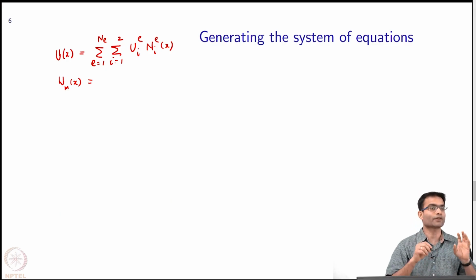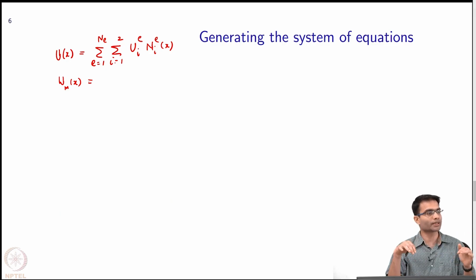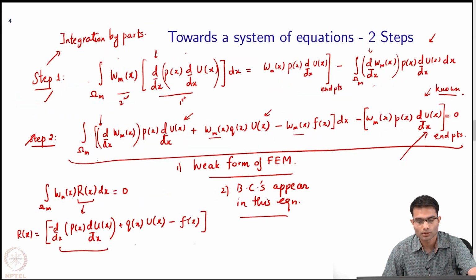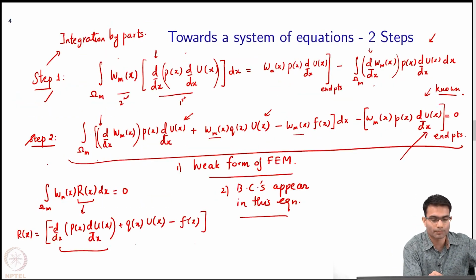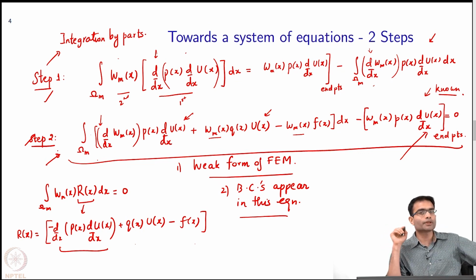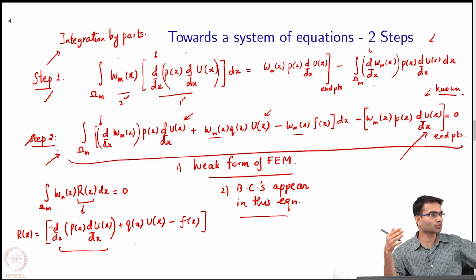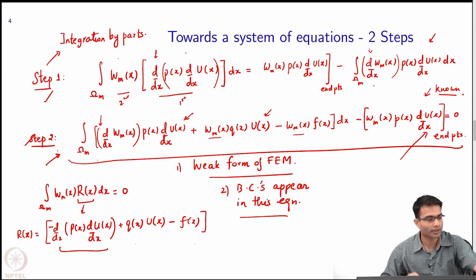So, remember, is the testing function fully known or does it have some unknowns inside it? If you go back to this main big equation over here, where do your unknowns go in? Which terms carry the unknowns? What is unknown in this equation? Is it W, P, U, Q, F? Which is unknown? U is unknown, that is what we want to find out. Everything else is known. So, therefore, W m is also known. I am going to choose it to be equal to each one of the basis functions. That is Galerkin's method. Okay.